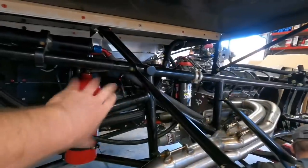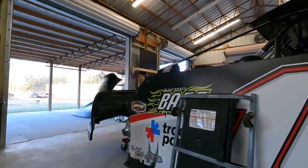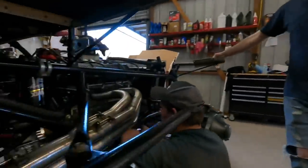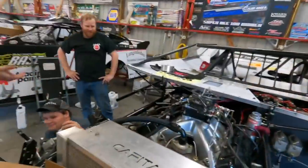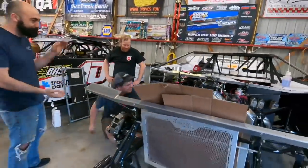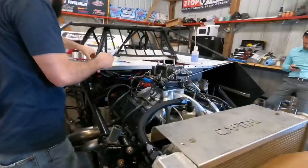All right. So now we're going to be on basically the same setup as what we've been running the whole time over here on our drain engine, as the other SB2 engine. And we're hoping it runs as soon as we get the fuel hooked back up here. We're gonna get some fuel to it. Listen, I was nervous all day and now I'm actually excited for once. Finally, we're gonna have fuel.